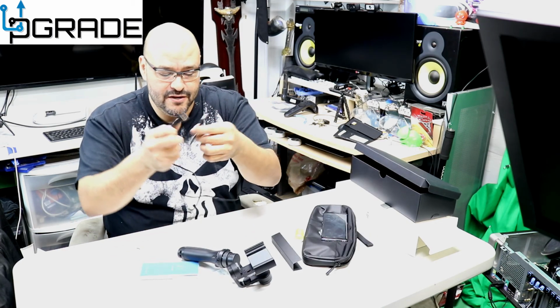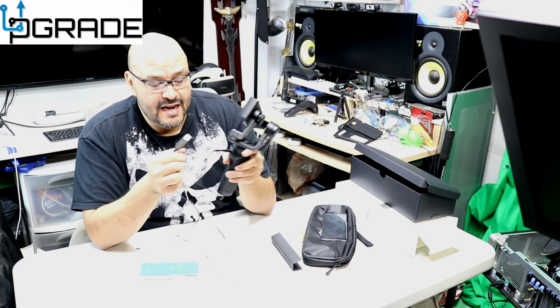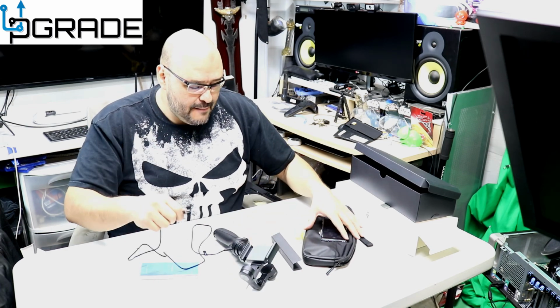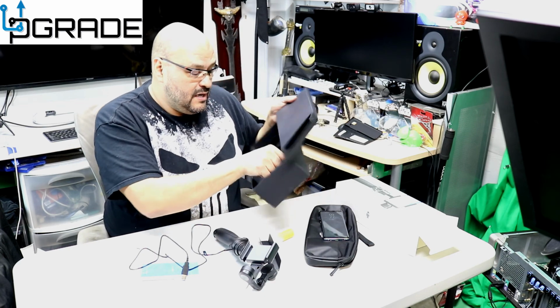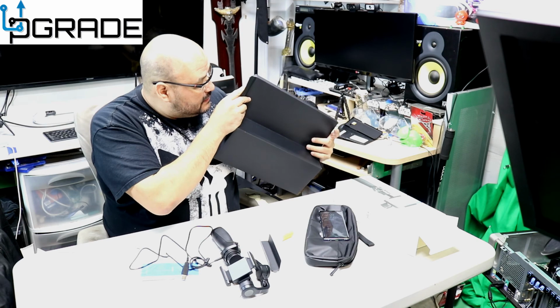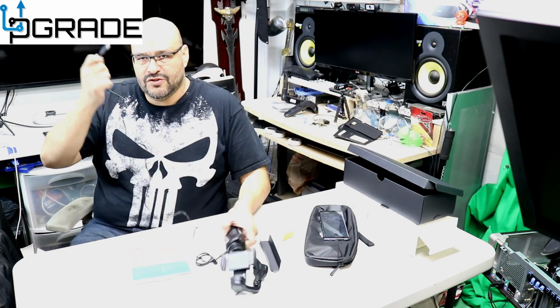It's a USB to audio, and of course, when you have this connection, you have to plug it in here. And this charges through either your computer or through a 5 volt adapter connection. There is no additional connection in here. They give you a little strap for it, but any other attachment to charge it, there's none. So what you do is you plug it in.